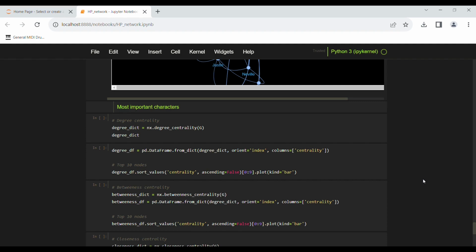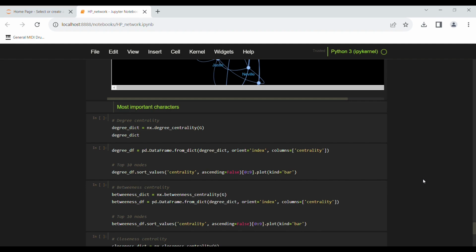For example, closeness centrality measures how long it will take to spread information from one node to all other nodes sequentially, and betweenness centrality measures how often a node acts as a bridge along the shortest path between two other nodes. So let's see what the most important characters are according to these centrality measures.